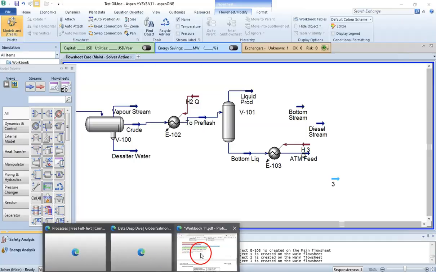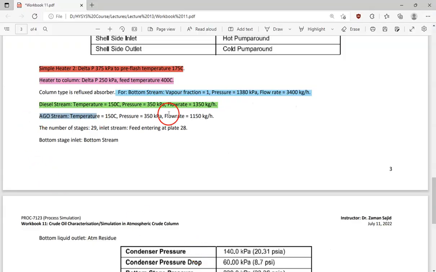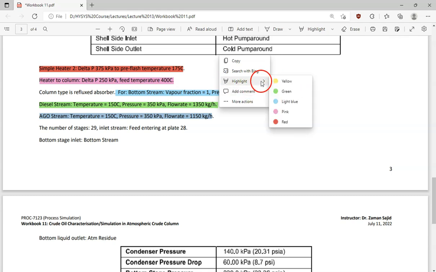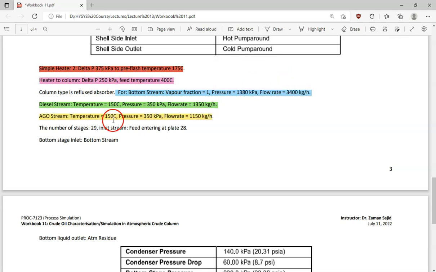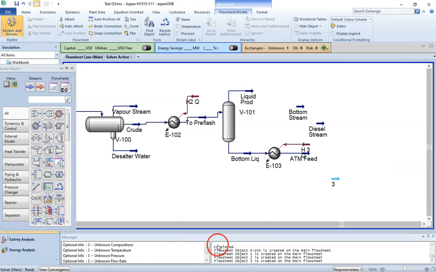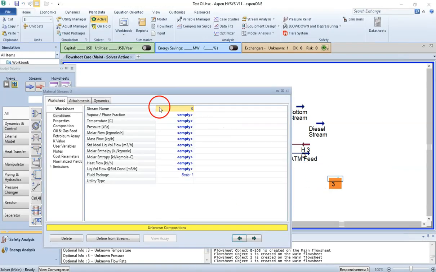For the third one, we have AGO stream here. We have pressure, temperature and flow rates given to us. Temperature is 150 degrees Celsius, pressure is 350 kilopascal, and the flow rate is 1150 kg per hour. So let's go here, and this is my third stream. This is named as the AGO stream.